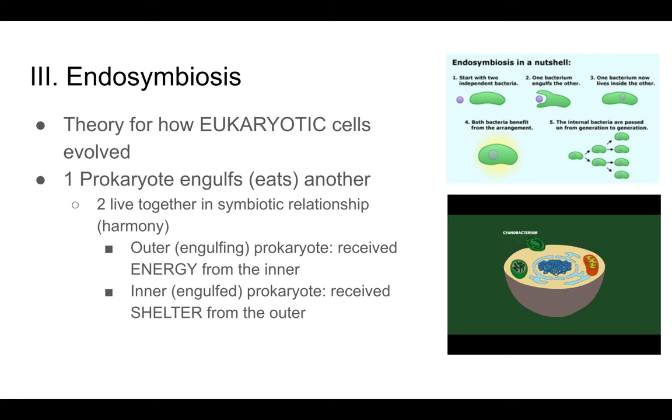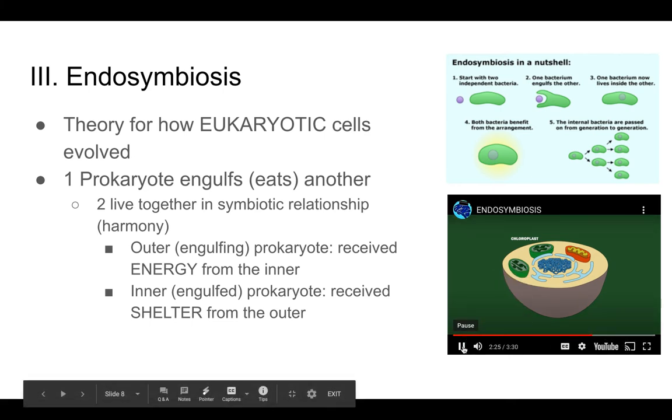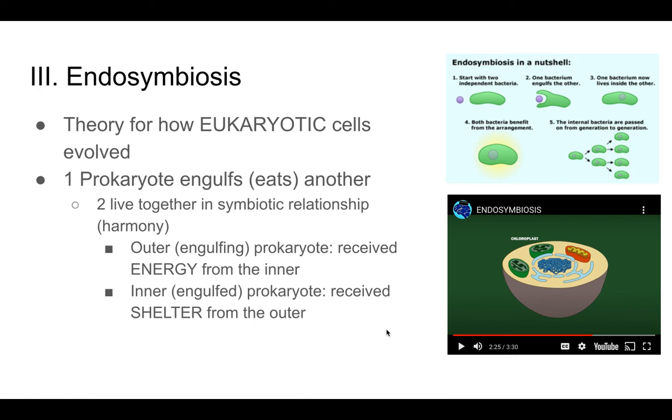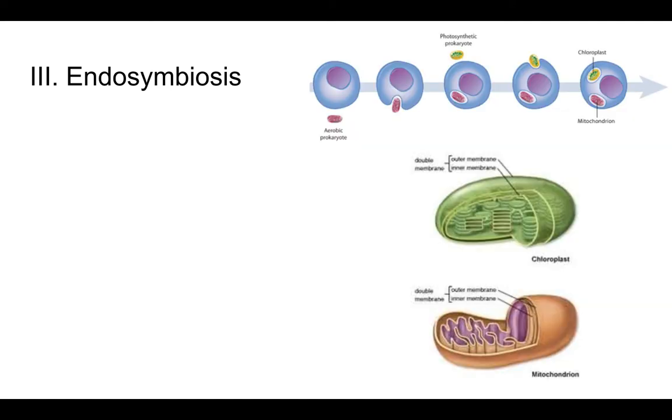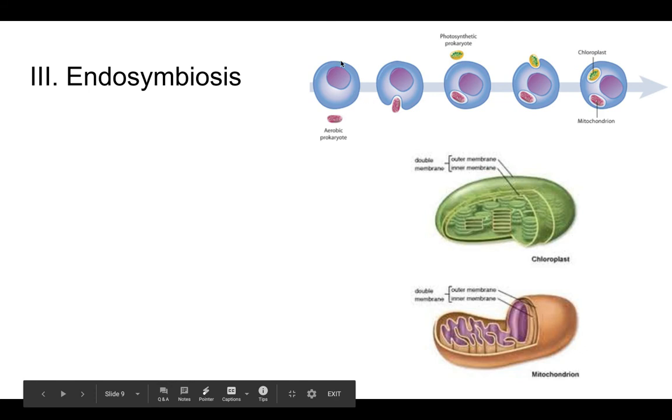Sometime later, the same process occurred with the cyanobacterium, which became the chloroplast. Okay, so I know there were some bigger words in that video. Hold to just what we were able to visually see in this model, and also the idea that one cell engulfed another and they lived in a symbiotic relationship. Okay, so digging a little bit more into that, here is a timeline of pictures, right?